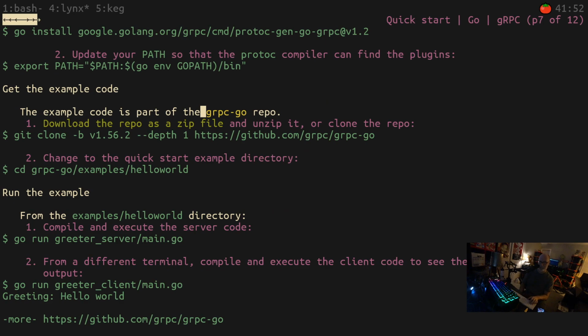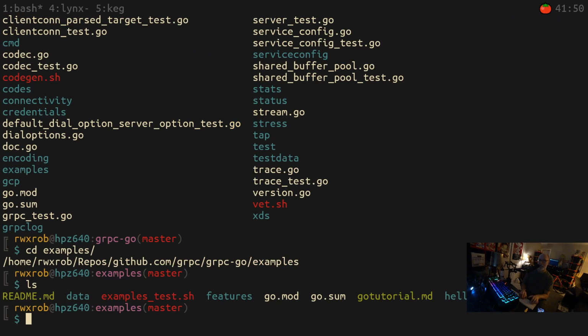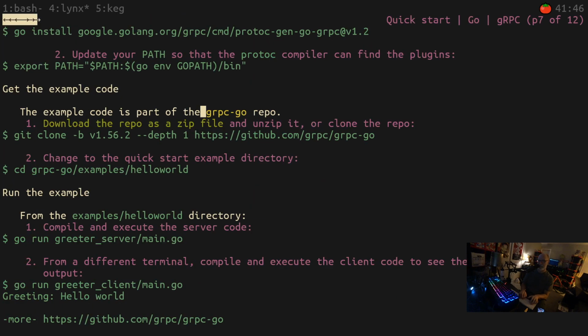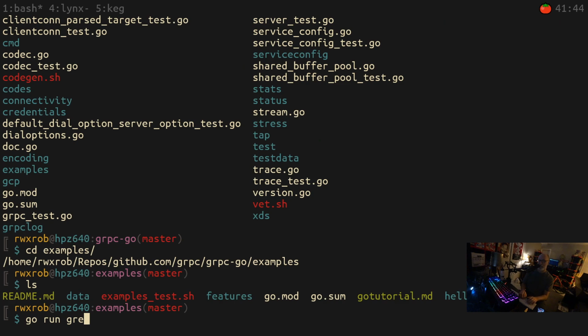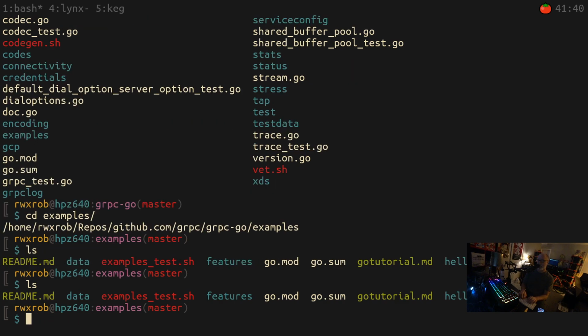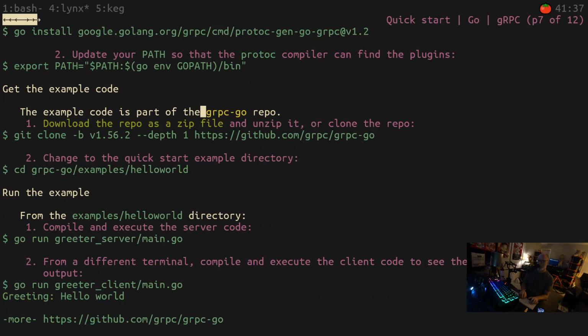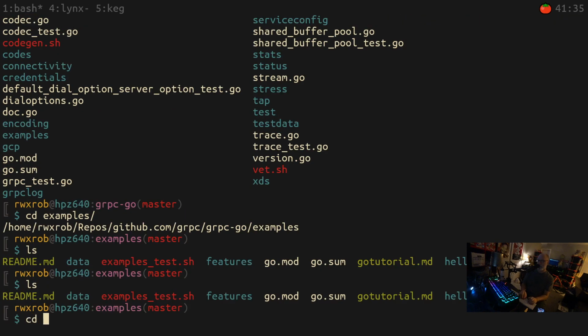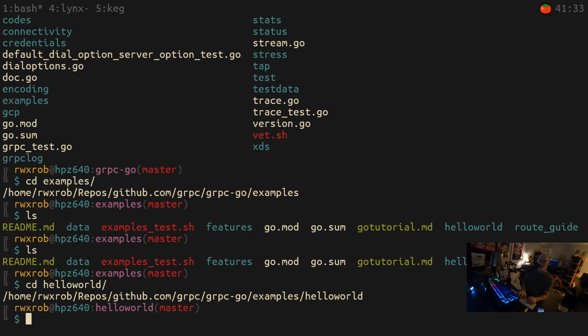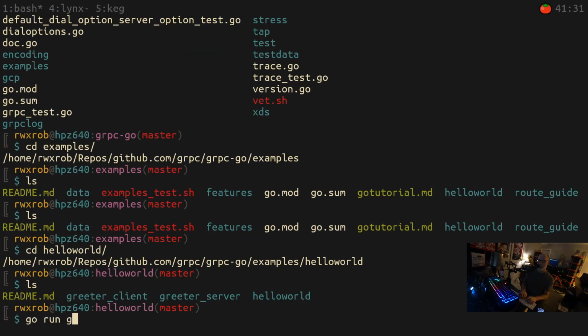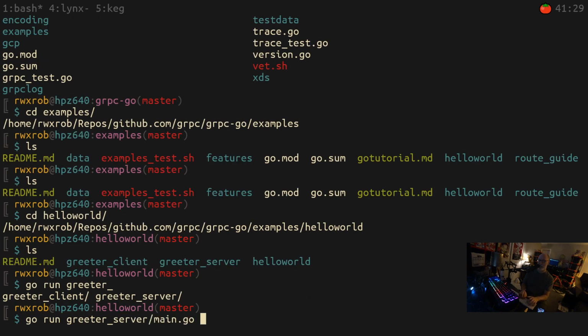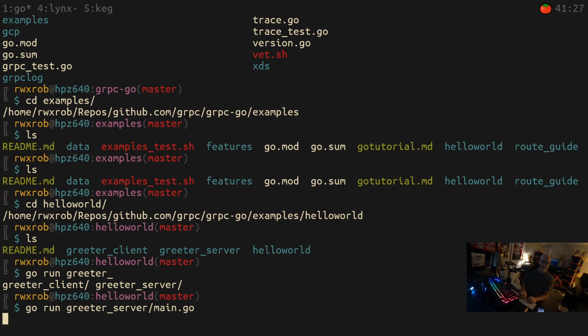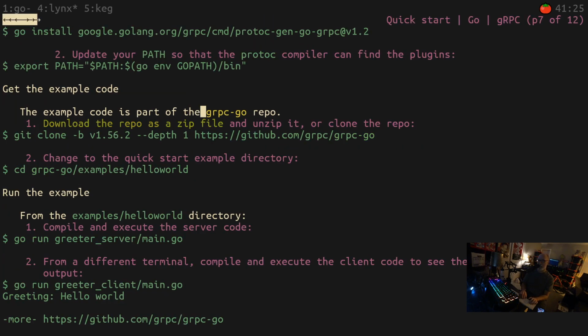Run the example. Go run greeter server. Oh, hello world. Go run greeter server main. Okie dokie. Then what?